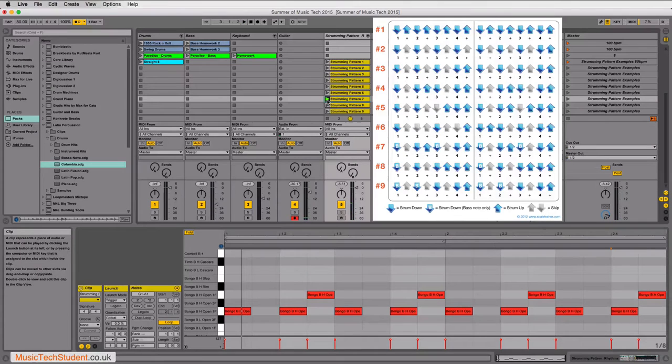Actually, I'll tell you what I'm going to do here, just to make this a bit more obvious myself. I might just change the velocity, just so it gives it a different colour, so I know that when I'm practicing I'm not looking at the other screen. I can just see that this should be a bass note, so I'm just going to turn it down, and just gives me a bit of a visual representation of the fact that it's a bass note. So let's try that one again.